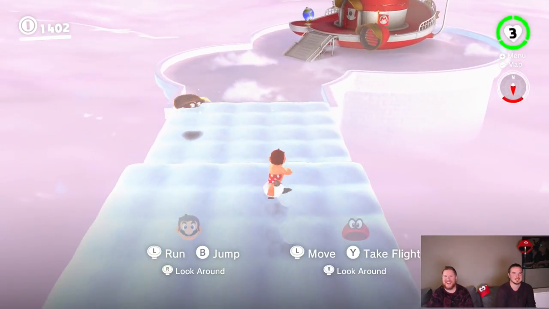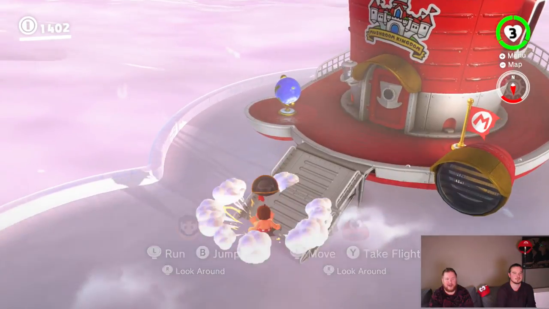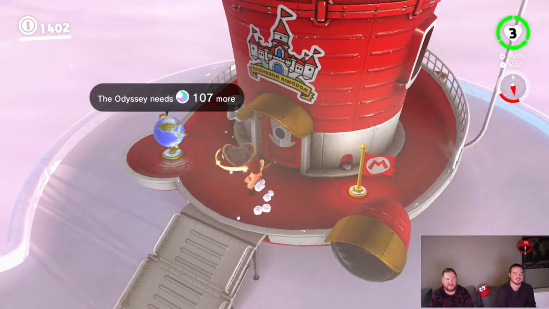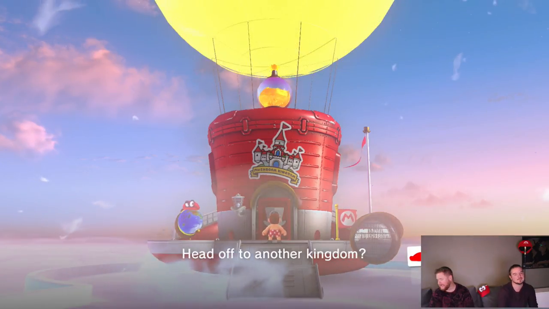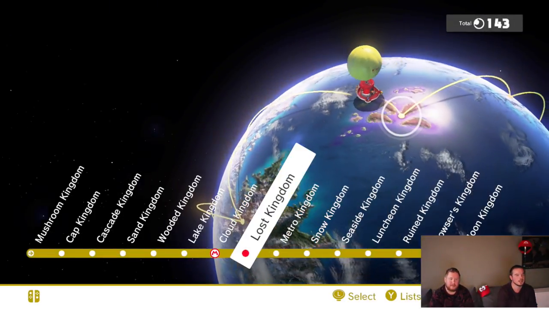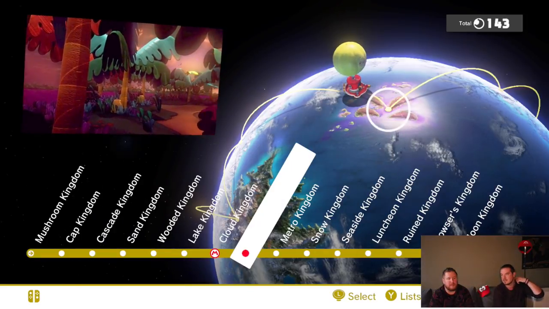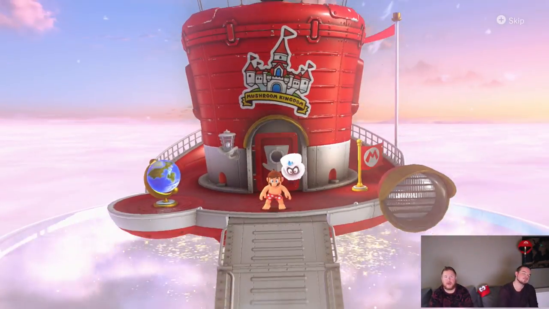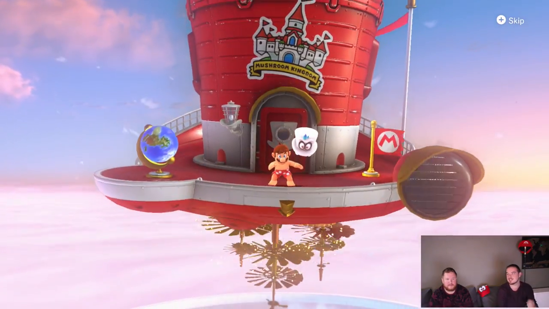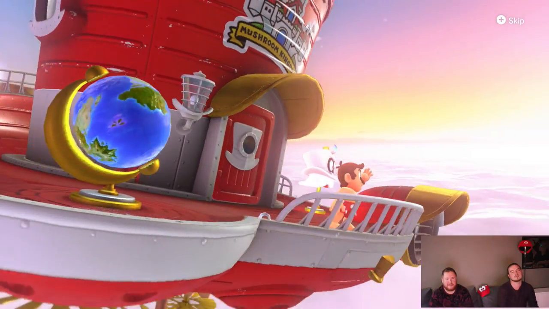Oh jeez. We're at it again. Oh jeez, Rick. Oh jeez, Captain. I'm the Mario's Mario of all Mario's. Yes. Off to another kingdom. Oh, is this the Lost Kingdom? So we're at half of the kingdoms. You're in here for a while. Yeah. Because we're getting distracted constantly. But that's Odyssey. It's not our fault. It's just too much fun stuff to mess around with. Nintendo made a perfect game.